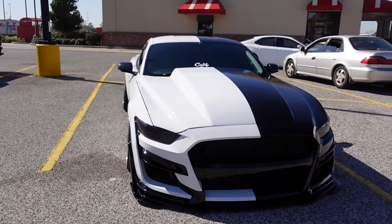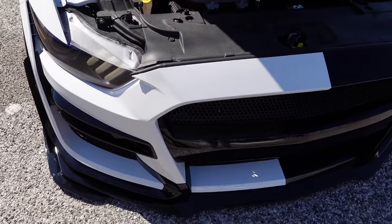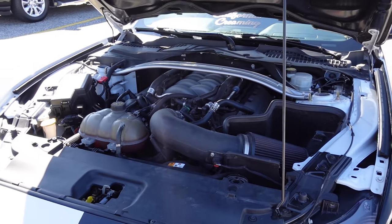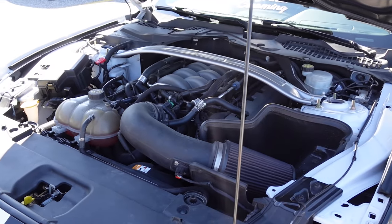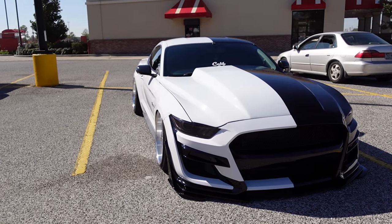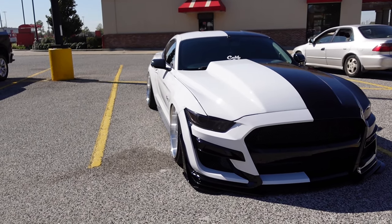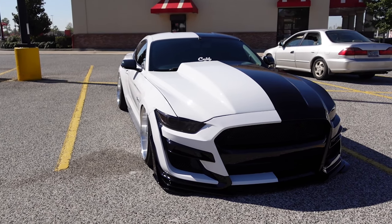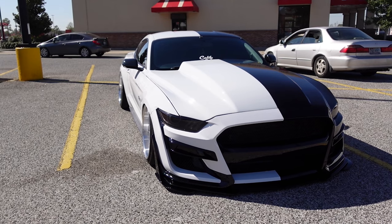So under the hood, what do you have done? It's full bolt on. So you know, intake manifold, cold air intake, auto body, injectors, tune, etc. All right, and for your exhaust, what exhaust are you running? So it's running American Racing long tube headers. Catalyst to Porsche Extreme on the double X pipe.